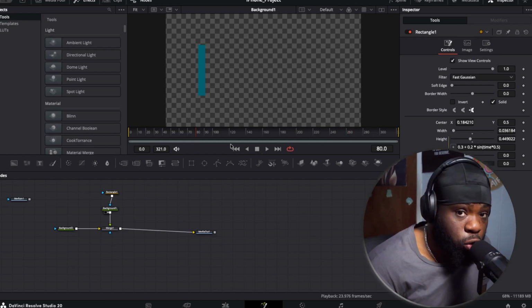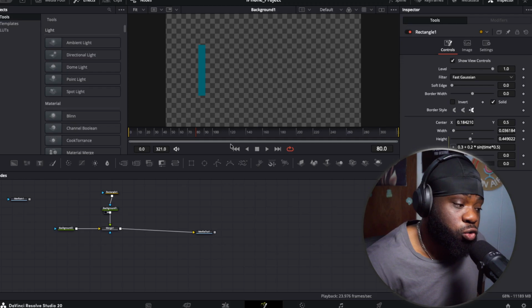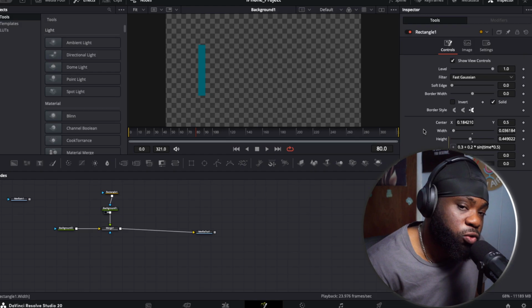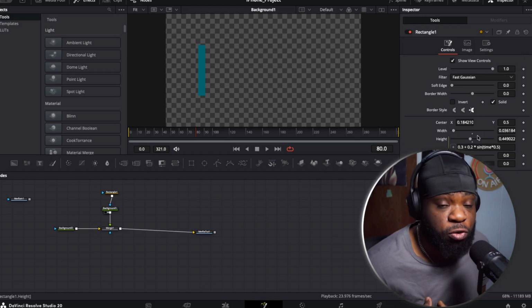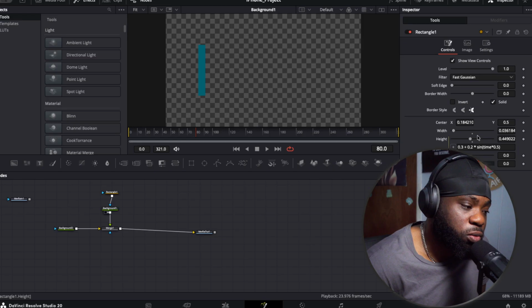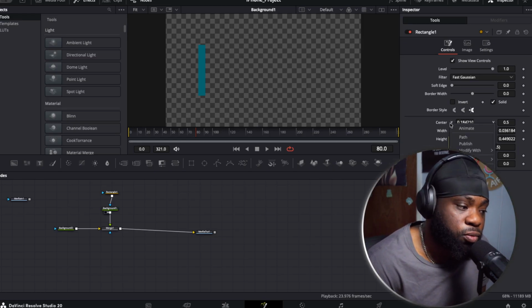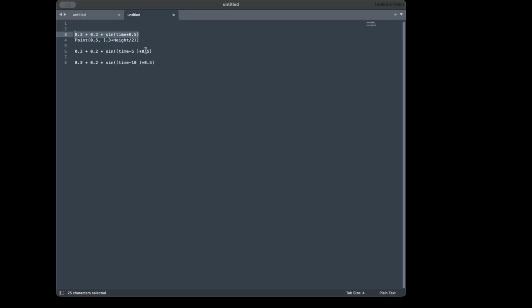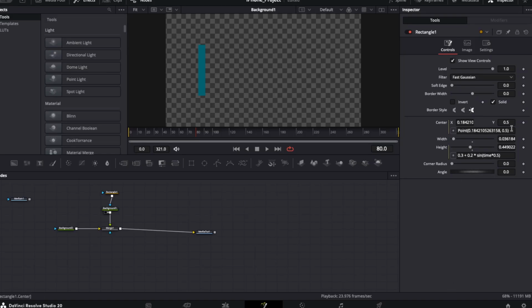All right. So to make it feel like a visualizer, it should grow upwards only. It should not also grow downwards. So there are various ways you could solve this problem. And of course, I'm going to show you how to use expressions to do it. You could use math as well, but this is not a video for it. We are going to use expressions here. So we are going to go to center and click on expressions again. All right. So we are going to head back to our notepad. Okay. And let's copy this formula and head back to DaVinci. And we are going to paste our formula here, Control V, boom.